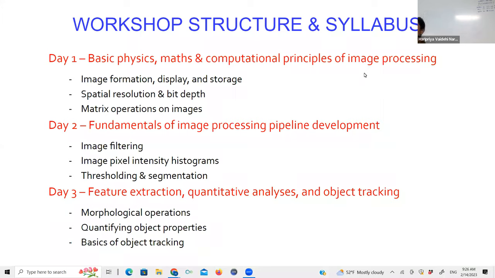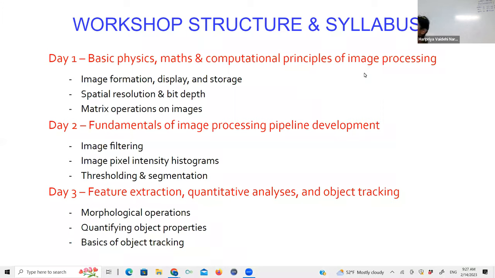Tomorrow, we're going to learn about image filtering, which is how do you clean an image? How do you denoise it, for example? How do you enhance contrast if you're interested in doing that? And how do you smooth out an image? And also, we're going to understand histograms, the individual pixel values. What corresponds to your signal? What corresponds to your noise? And how do you pull out your signal from your noise? That's going to be the meat of the workshop. And most of that is coming in tomorrow.